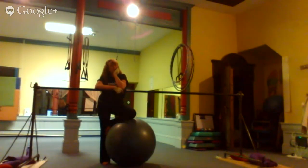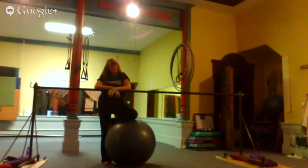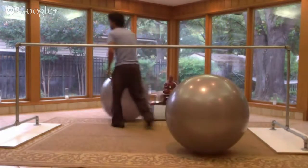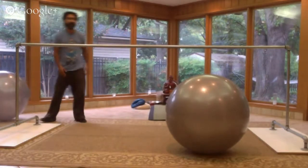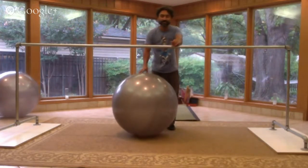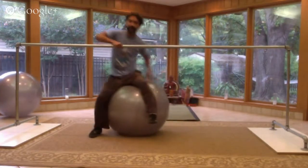That's where whatever it is you feel like you're missing in terms of gracefulness, in terms of flow, that's where you're going to find it. Is in that spontaneity. That makes sense? Yes. Okay. So the way we're going to do this is you're going to watch me and I'm going to improvise, and I don't want you to try to remember what I do, just pay attention to the way that I explore. Make sense? Okay. And then it's going to be your turn, and I'm going to watch you explore.